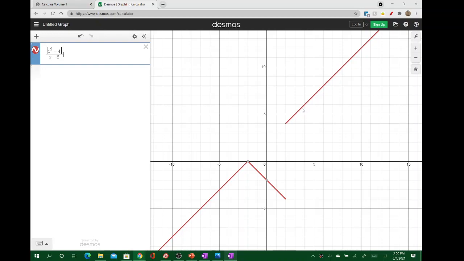You see, over here, as x approaches 2, from the right it's approaching 4, and from the left, it's approaching -4. So really, the limit as x approaches 2 does not exist, because it's saying that y equals 4 and y equals -4, and we can't have two y values like I said earlier. Okay.